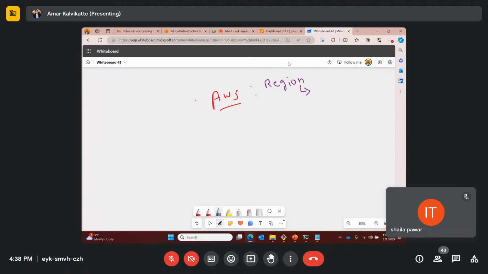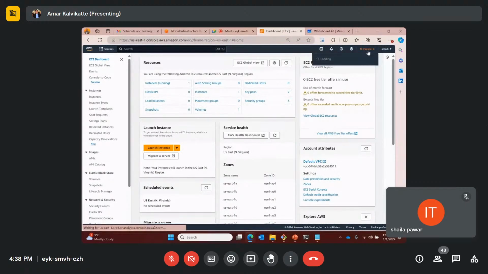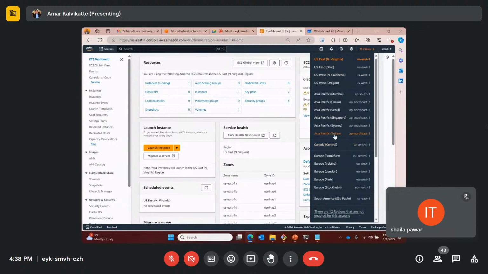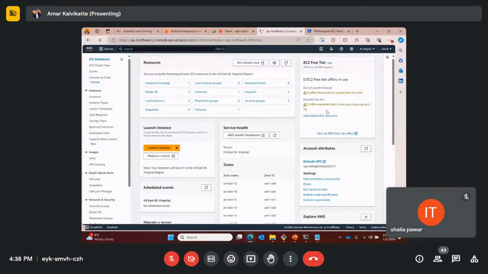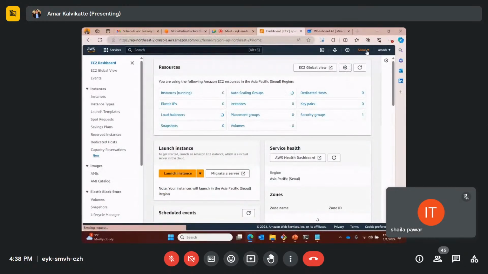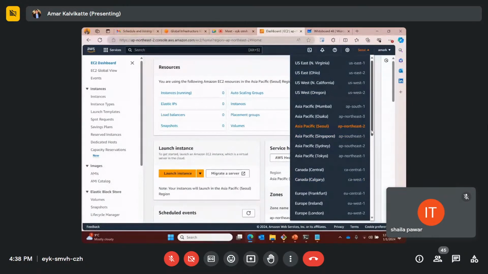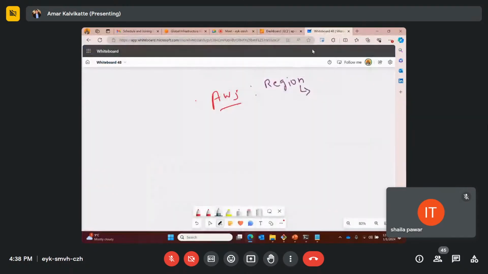So how this architecture within AWS works: first you need to choose the region, which I told you. For example, if you go to EC2, the first and foremost thing is you have to choose the region, maybe Mumbai, or Tokyo in Japan, or something else. First you choose the region, and only then can you create any architecture. So the first thing you have to do is select the region. Once you select the region, the second important thing is that within the region, there is a concept called VPC, Virtual Private Cloud.